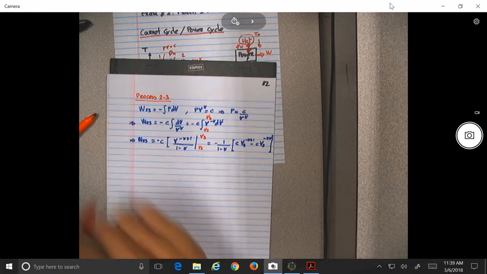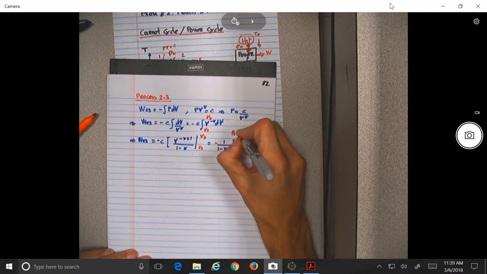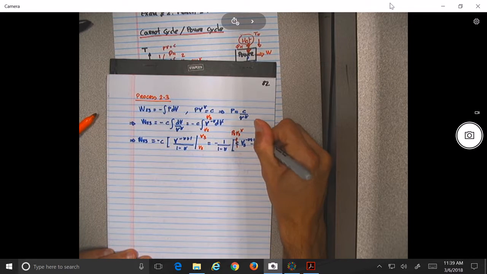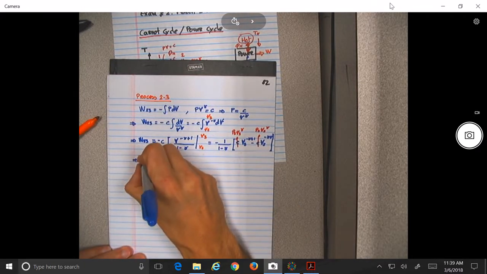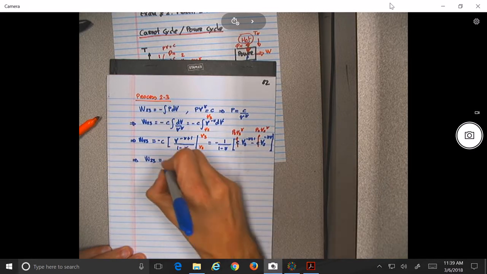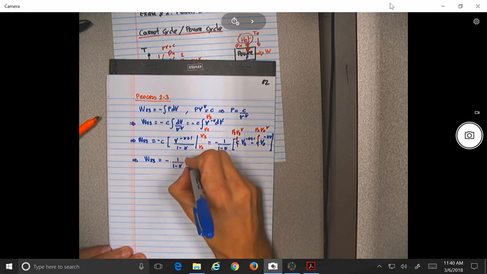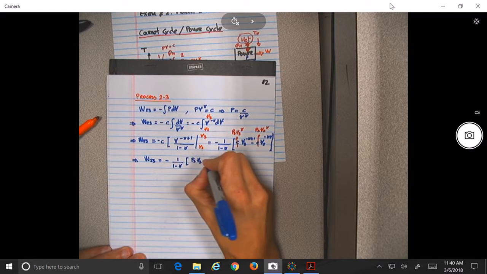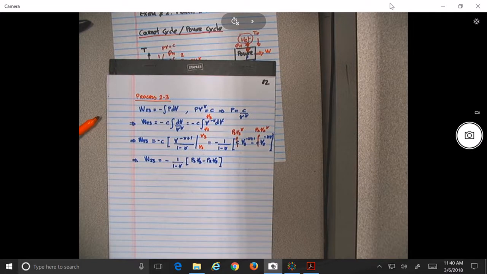Alright? So over here, what is the trick? Is that in this case, I can take C to be equal to what? V3 to the gamma, and this one will be equal to V2 to the gamma. Okay, I got a bit fast, but all this should be known, no? Okay? So now this should give you that work 2, 3 equal to minus 1 over 1 minus gamma of what? V3 minus V2.